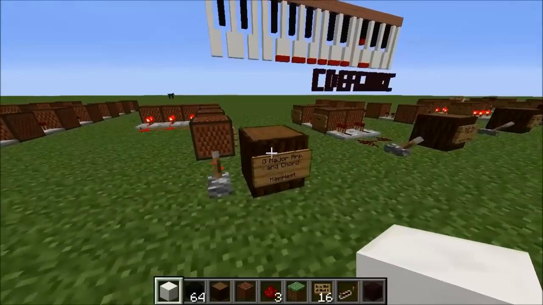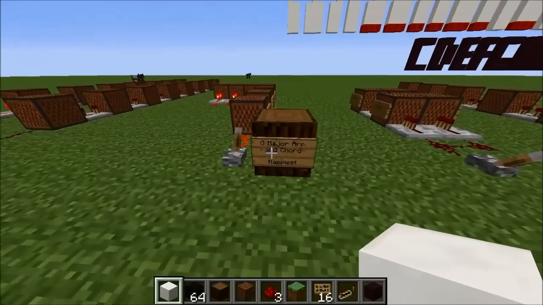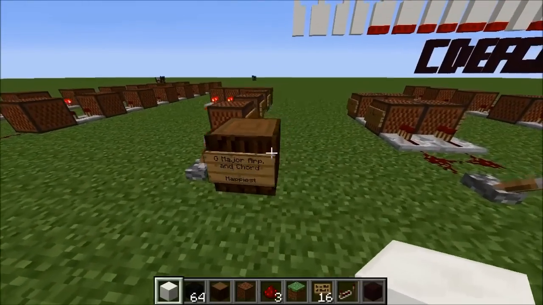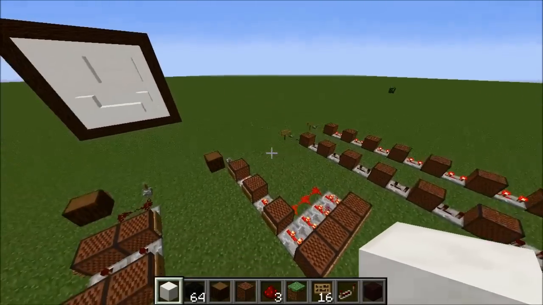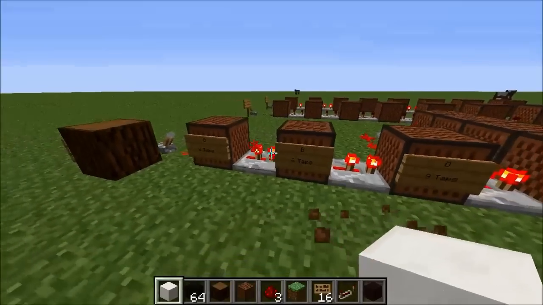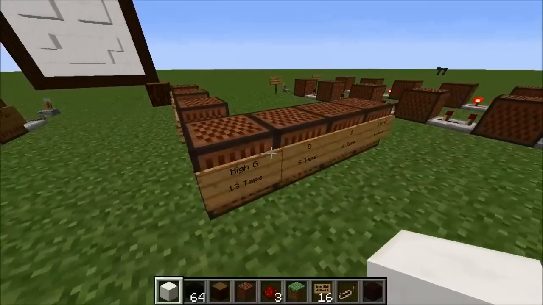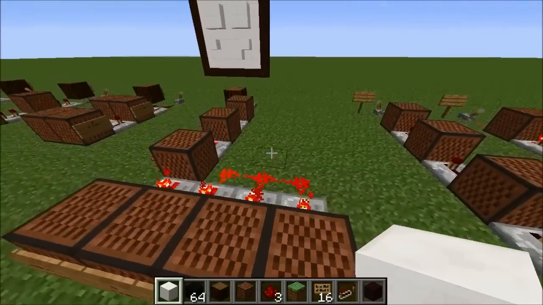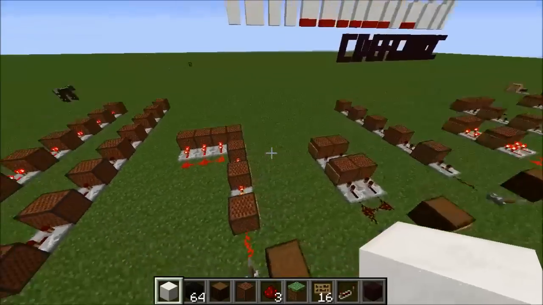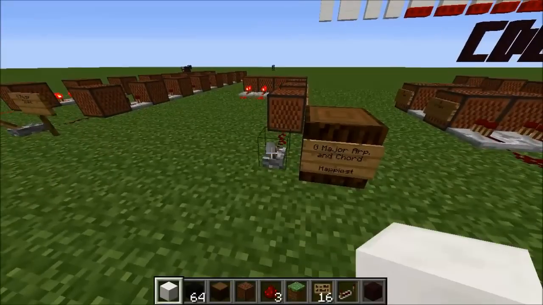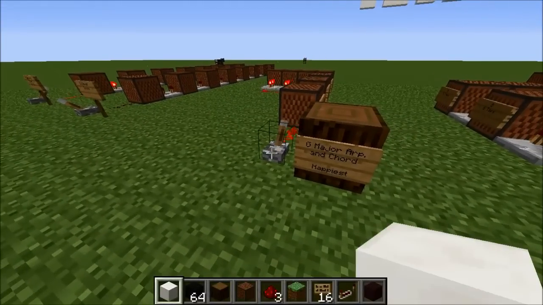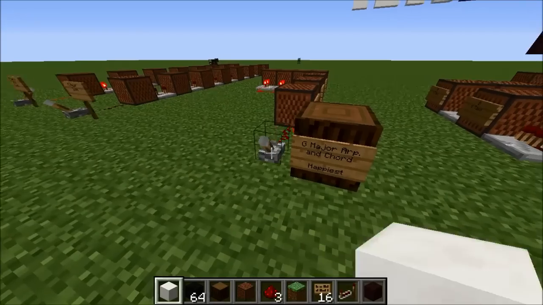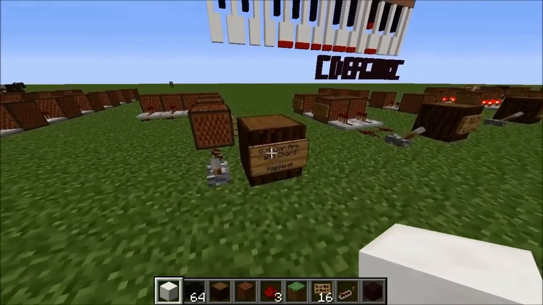And this is the happiest one. I have a G major arpeggio and chord. Also, I have all the note blocks except for the scales over there marked down with their notes and how many taps it takes to get to those notes. So, this is what this sounds like before I explain it. This is going to be the happiest one. It's just a simple G major arpeggio and chord.